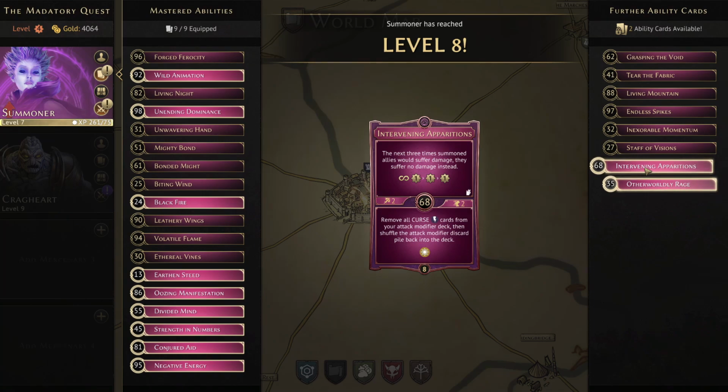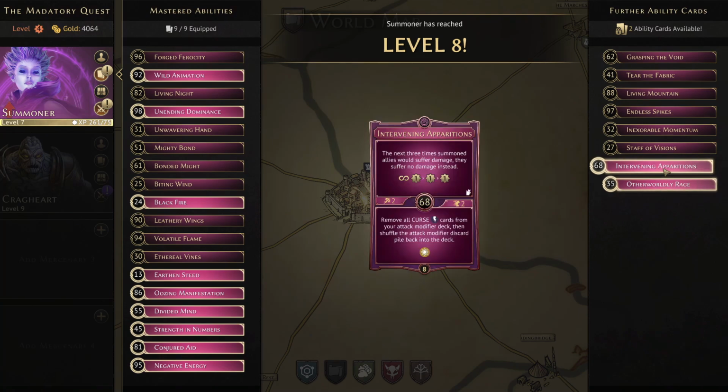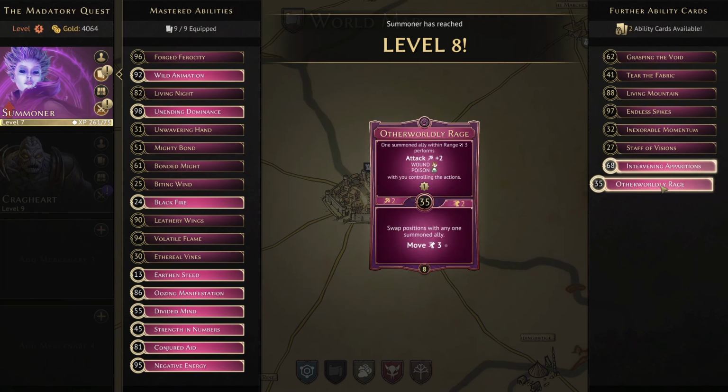So moving swiftly on, we have Otherworldly Rage as our other level 8, which is: one summoned ally within range 3 performs attack +2, wound, and poison, with us controlling the actions. Well, there we go. We have an absolute slam dunk home run card up against potentially the worst card in the game. So, I mean, how is that possible? I think this is not even fair.